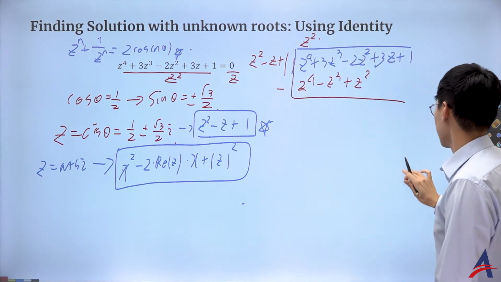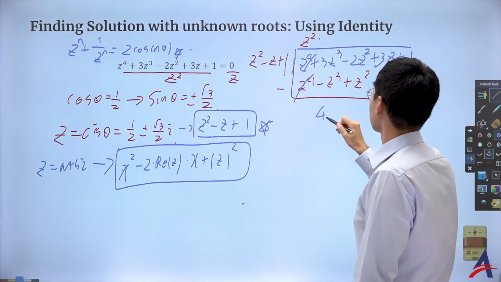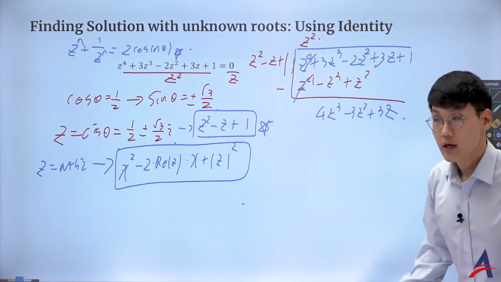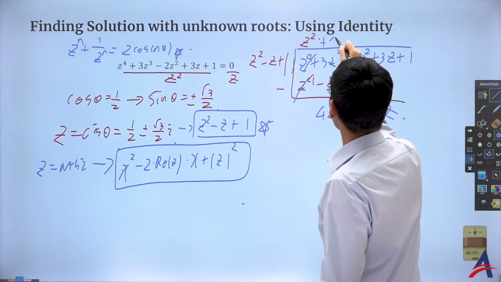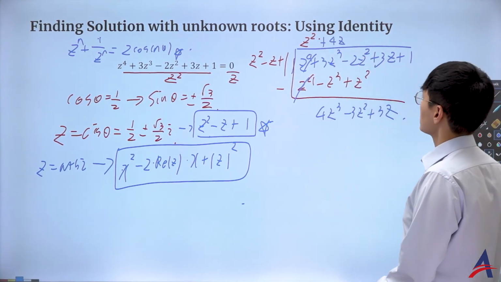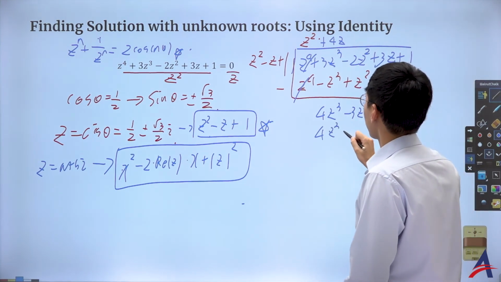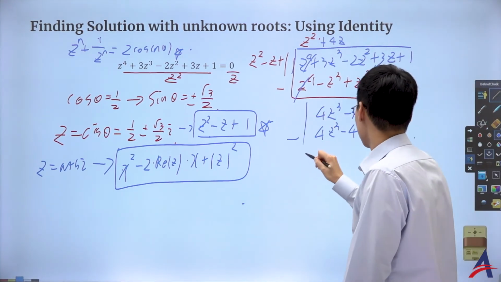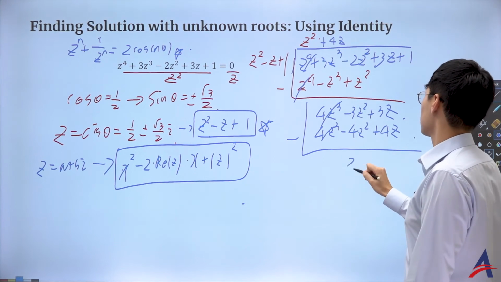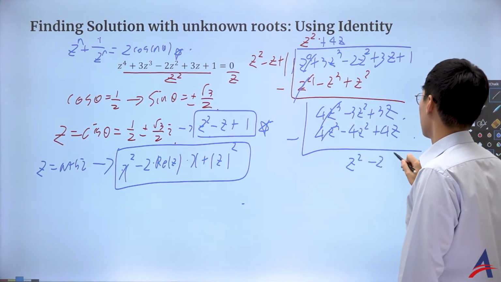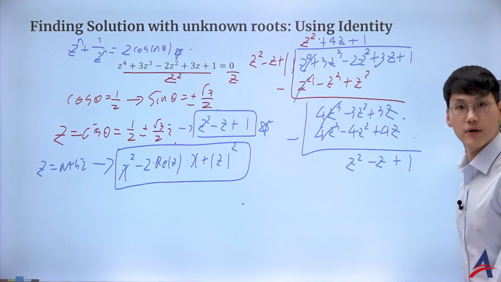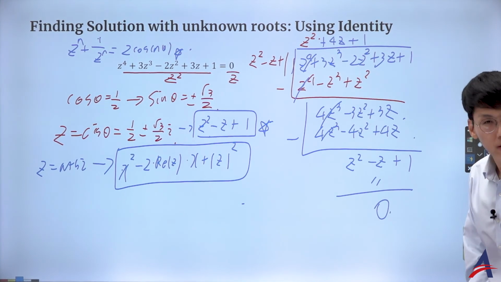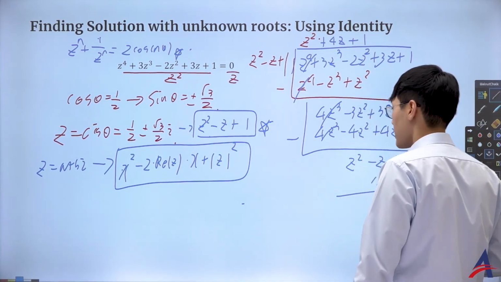Let's subtract. If I did, what do I have? The first terms cancel out, and 4z cubed minus 3z squared plus 3z is what I've got. And then what am I going to do? I'm going to put a 4z to make the coefficient the same with the degree. So it's going to be 4z cubed minus 4z squared plus 4z is what I've got. And I'm going to subtract. Boom, boom. What do I have? z squared minus z plus 1. Then voila, I just have to let this be positive 1. Oh, wow, that makes the same thing over, remainder 0. Oh, wow, it does divide. I'm very happy. So now I can rewrite the polynomial like the following.